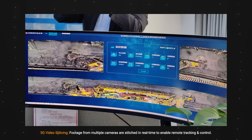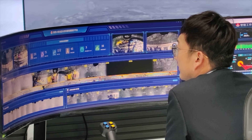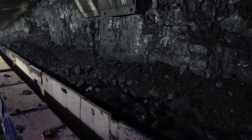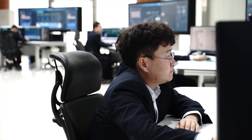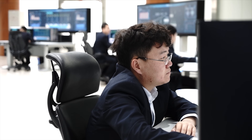With this full surround video, workers can now monitor and track the status of the machine — such as its efficiency and output — all from the comfort of their above-ground office. This ultimately reduces the need for workers to be underground, and their safety is more protected. Pretty cool!